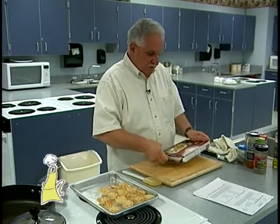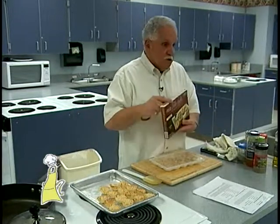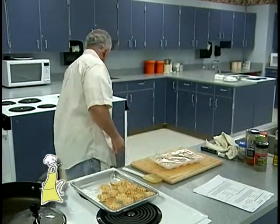And these mini phyllo shells you find right next to the phyllo dough, you find them right in the freezer section. And they're already cooked, so you don't have to really do anything.